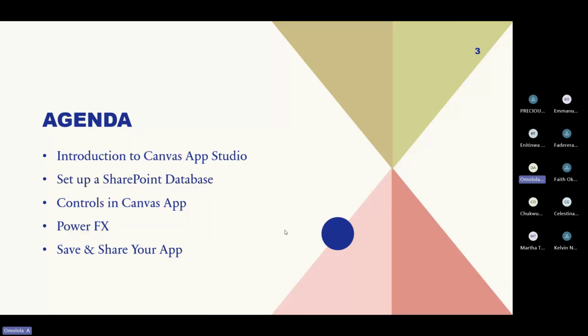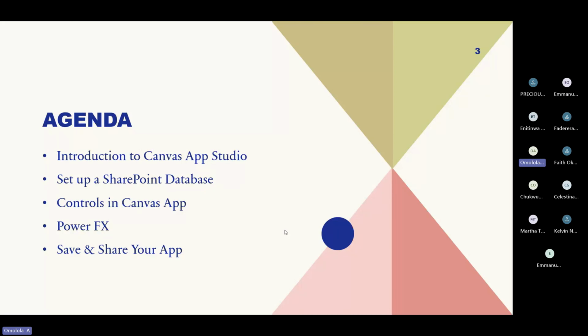One of the beautiful things she mentioned was that when you're building with model-driven application, you can only use one type of database. If you know it, put in the comment section the name of the database that you can use with model-driven application.